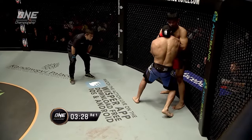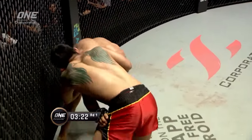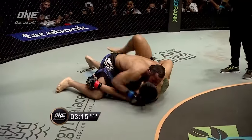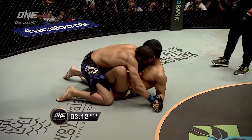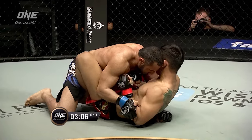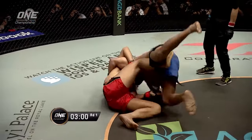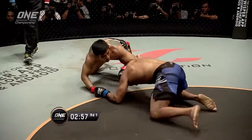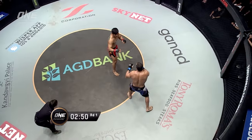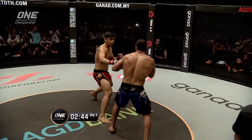This is Ang La Ensang. He's got to kind of slow everything down, really take control of this fight, and he's trying to use that outside trip. Nice little technique. Drinks him down. Ali to his knees. But then Ali goes for the single leg. We're going to see what Ang La Ensang is like off of his back. This is Muhammad Ali really trying to hand fight there, control the hands. Nice little butterfly sweep. We've seen this before. The crowd making rapturous noise here at the Tuana Stadium. We've seen that same butterfly sweep before, but Muhammad Ali was able to roll, continuously roll out of it, and get out of that position.